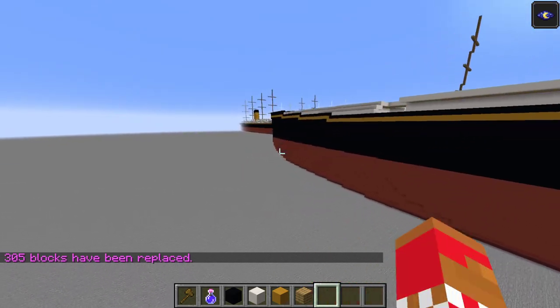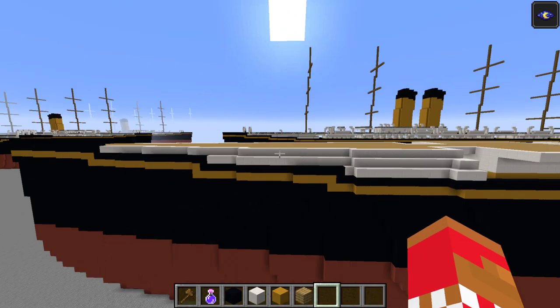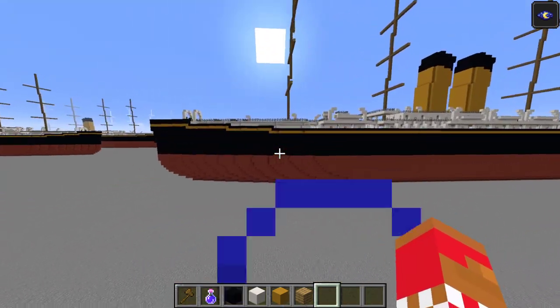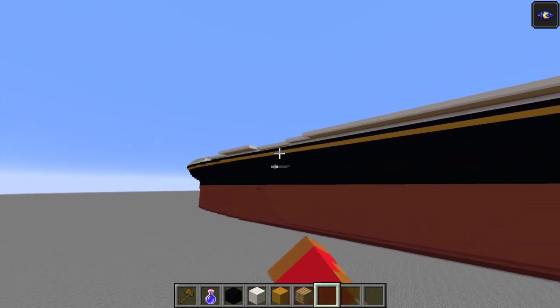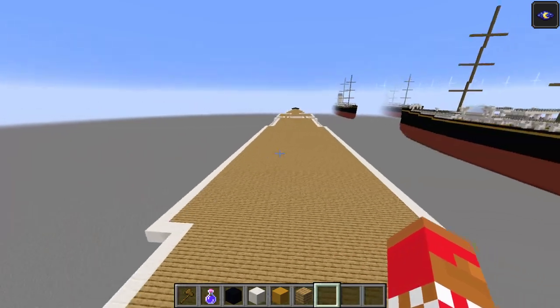Oh my god, mini Titanic. Except it's only got two funnels. You know what, we don't talk about that. I actually really like the design. I was actually really unsure about it at first, but like, and this will be that soon, but for now we are just going to do details.